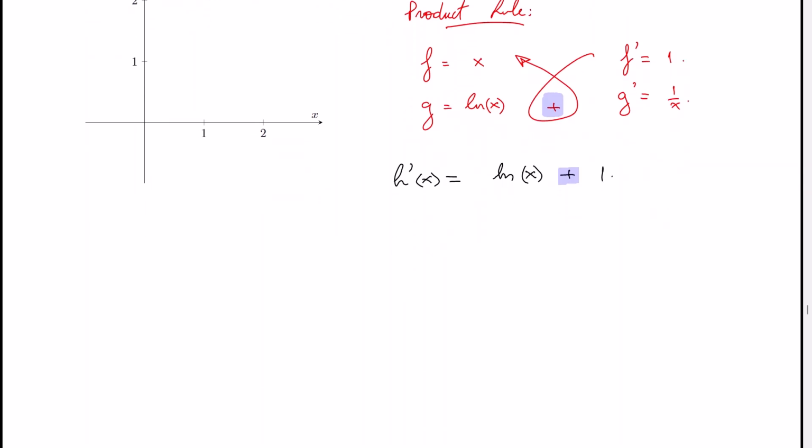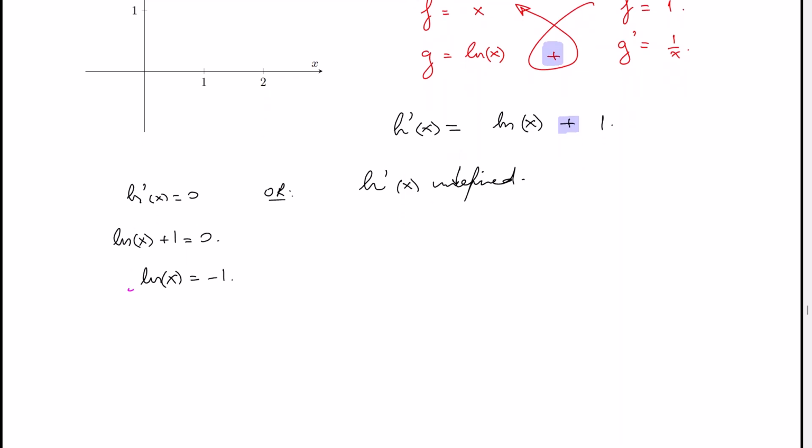Now, once I found the derivative, the next thing I need to do is ask myself what makes the derivative equal to 0, or what makes it undefined. So what makes the h prime of x undefined in this problem? Now, to figure out what makes h prime of x equal to 0, I need to figure out what makes ln of x plus 1 equal to 0, because that's the derivative. That requires isolating the natural log, so we're going to have ln of x equal to -1, and then we need to involve the exponential e, because e will undo the ln of x, and so we get x equals e to the -1, which is the same thing as saying 1 over e if you prefer to have a positive exponent.